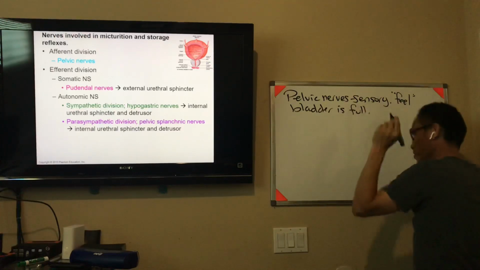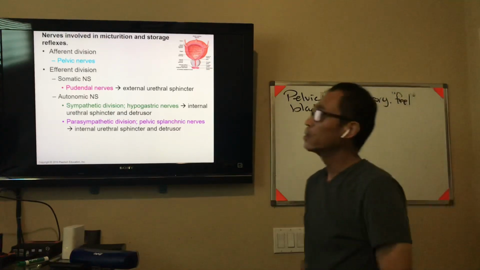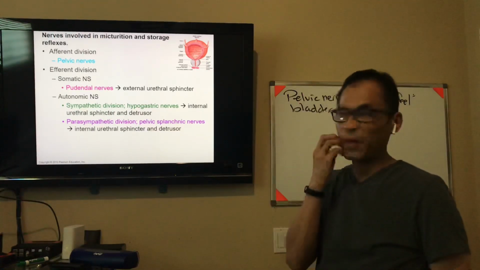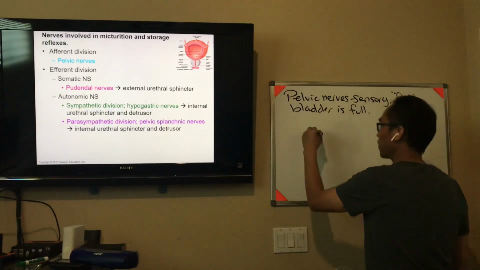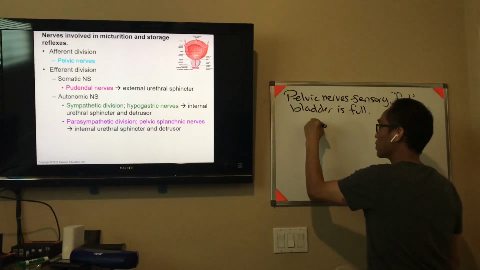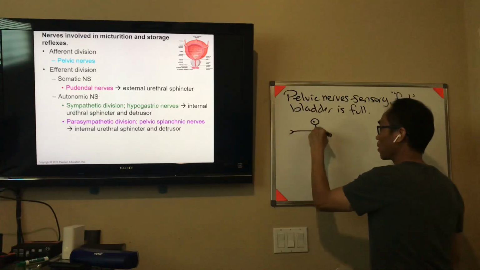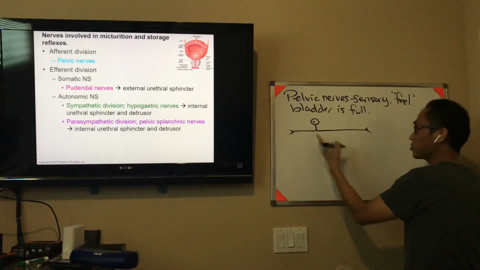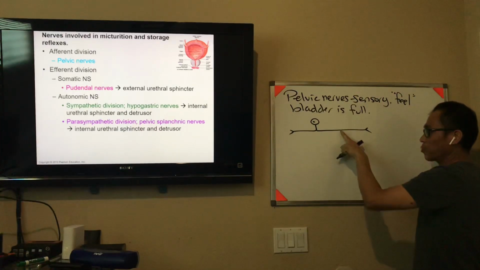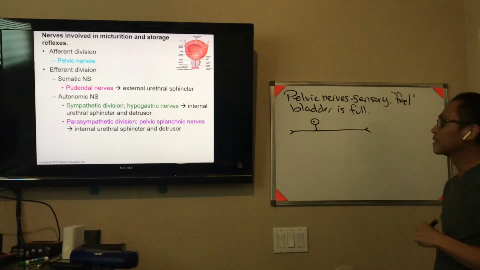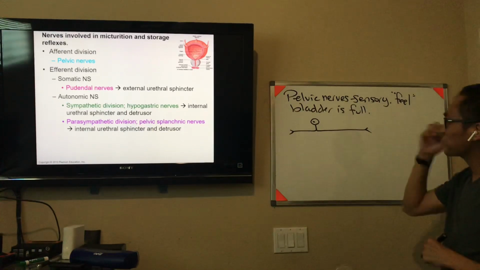Sensory function, you can feel, quote unquote, the bladder is full. You can decide if you want to just hold it in or you want to go, okay? But you got to feel that your bladder is full. So remember, sensory nerves, they have that pseudo-unipolar design, the short process and the longer process. The shorter process is like the central process. The peripheral process is usually longer. So they have that structure.